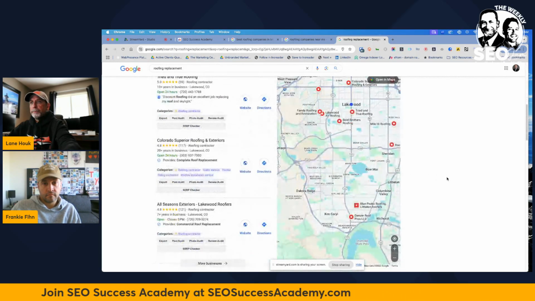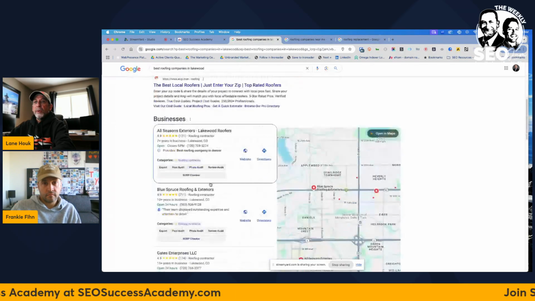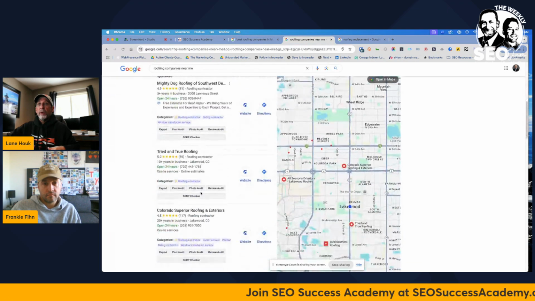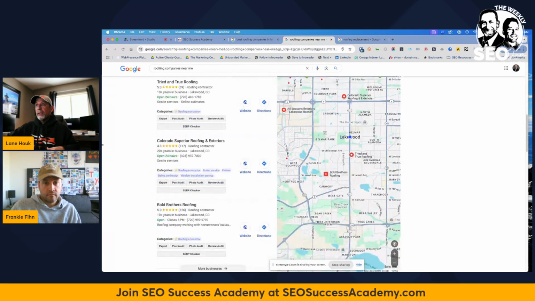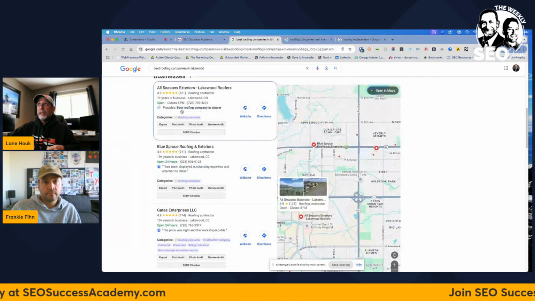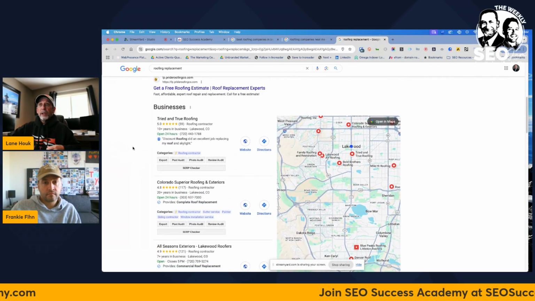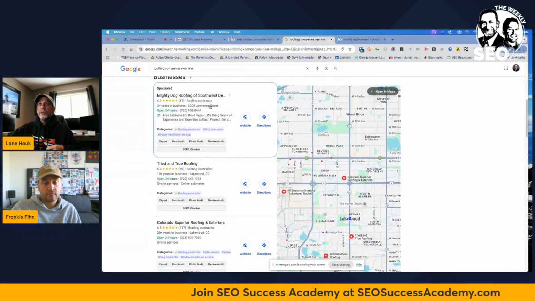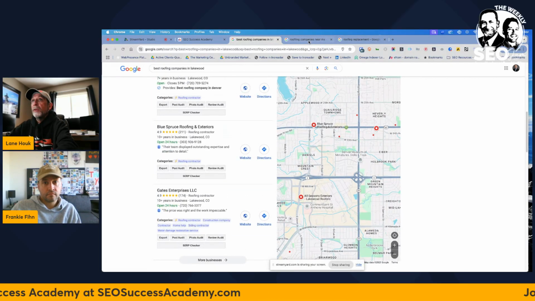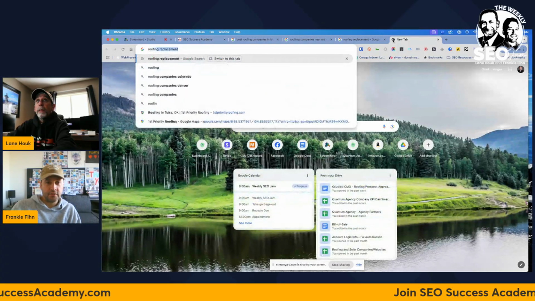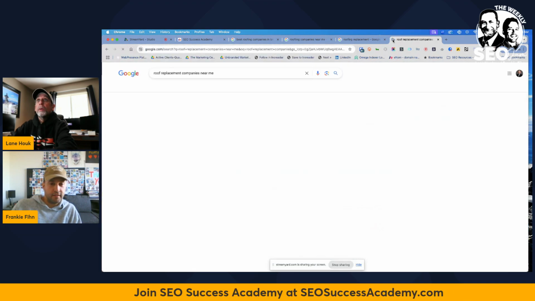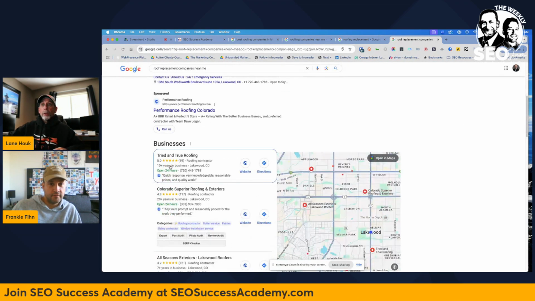Then I can see whether any of these competitors are appearing in the SERPs over and over again. You can see how Google's been changing. Bold Brothers, Colorado, that's a different one. I'll look at All the Tried and True, which is showing up in a couple of these. That happens sometimes, but more frequently you'll see the same name 16 times. There's usually one person who's dominating, like Tried and True, Colorado.